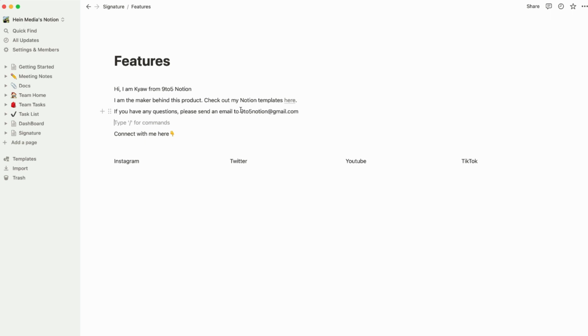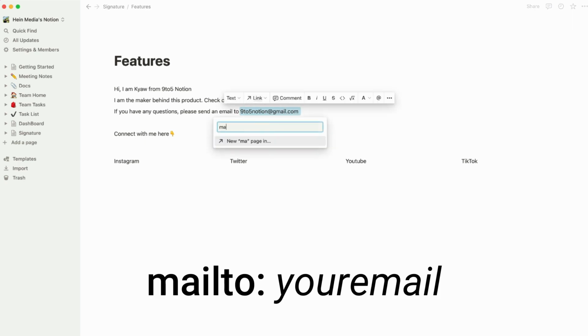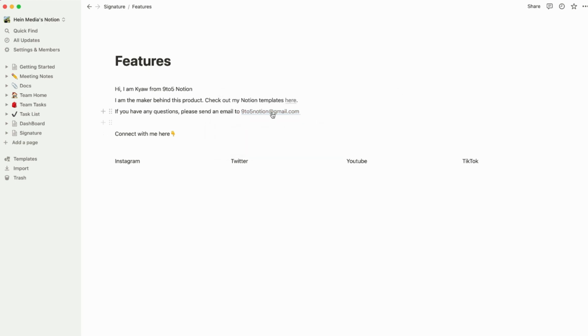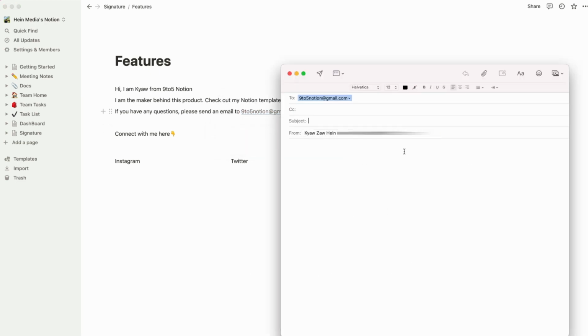So here we are going to copy it here, Command C, but for Windows, Control C, and select it here, and then link, and type mailto with colon, and then paste it and link it. So now if I click this email, you can automatically send email with your email software.